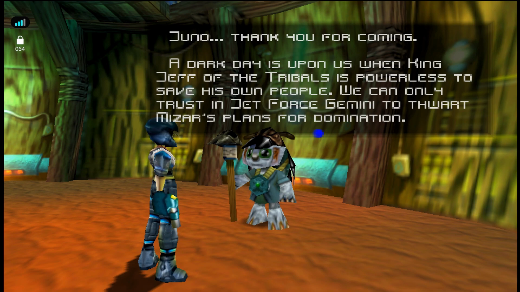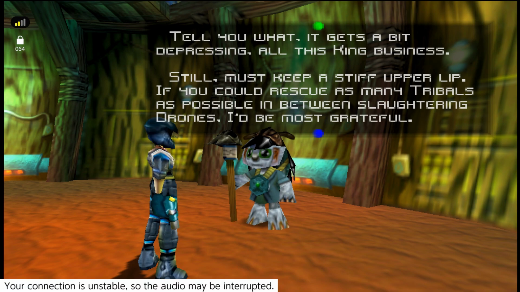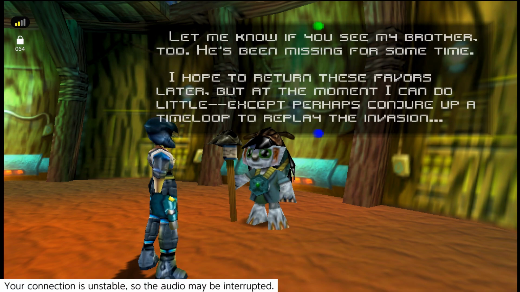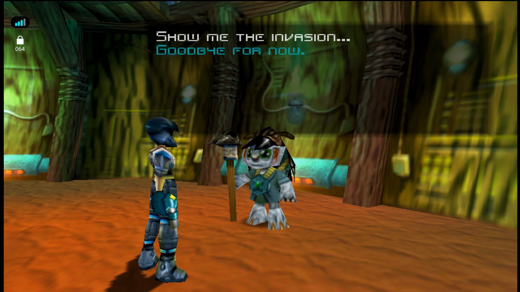We can only trust the Jet Force Gemini to thwart Mizar's plans for domination. Tell you what, it gets a bit depressing, all this king business. Still, must keep a stiff upper lip. If you could rescue as many tribals as possible in between slaughtering drones, I'd be most grateful. Let me know if you see my brother, too. He's been missing for some time. I hope to return these favors later, but at the moment I can do little, except perhaps conjure up a time loop and replay the invasion.